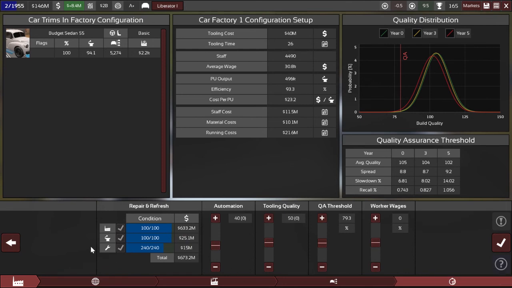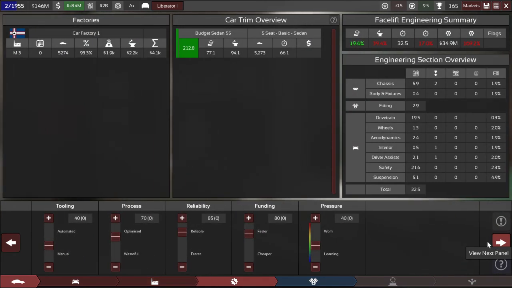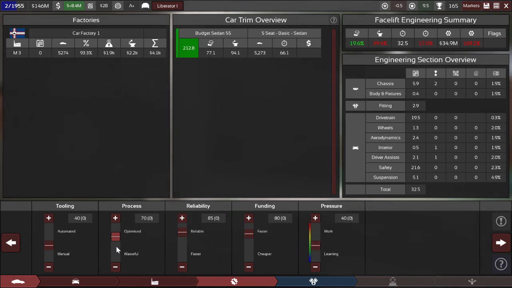I'm going to leave the sliders as they are. Engineering time 32, which is a little bit on the long side, but that's kind of okay. Actually, we might just go for 36 because our current trim is selling so well. And we still have some minor tooling left, so we're not in a massive rush to retool the factories.